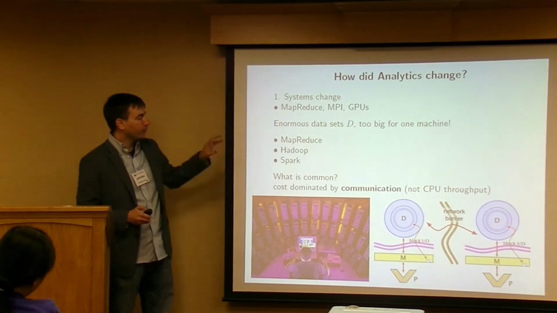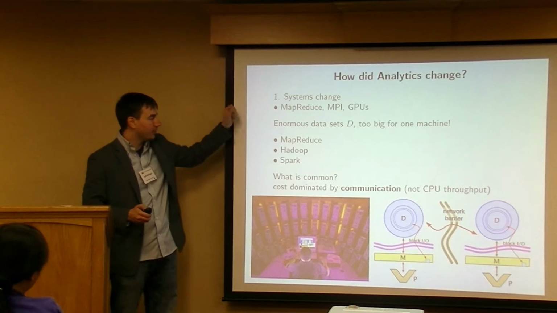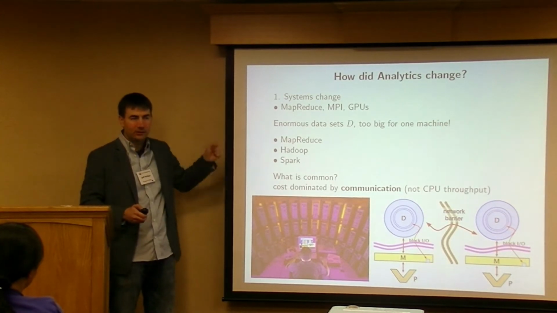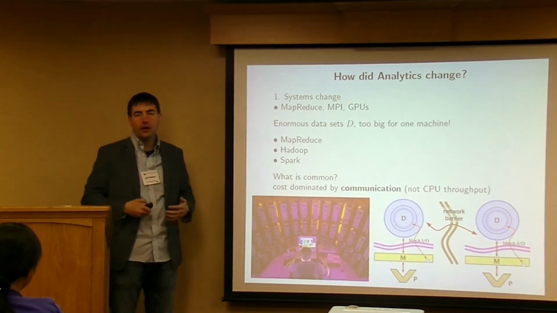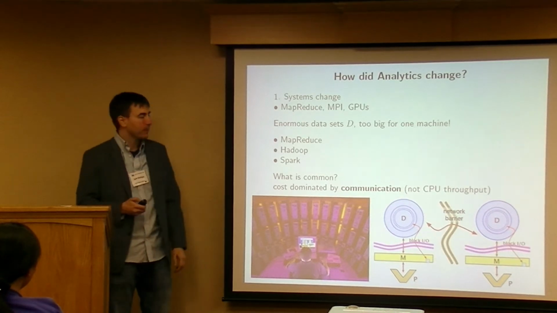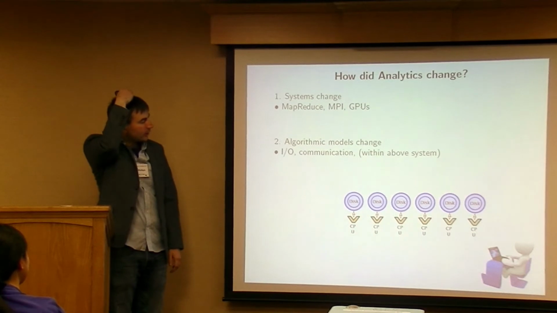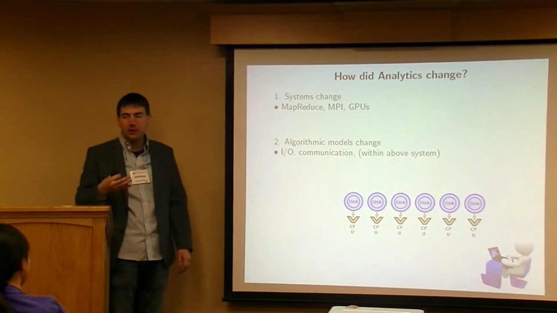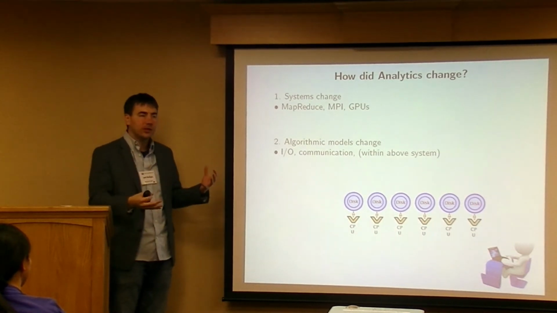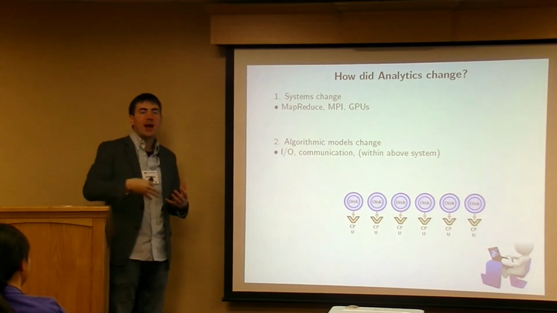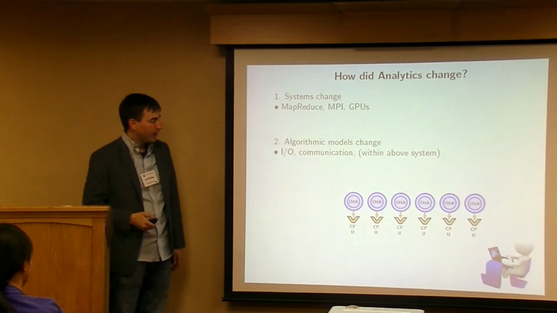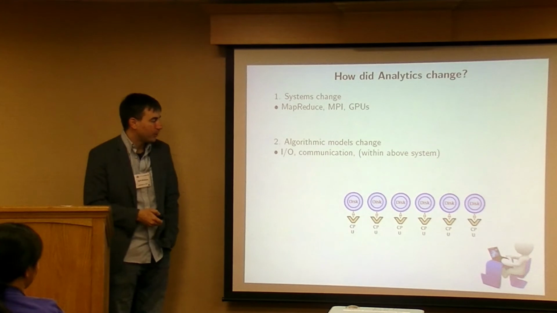Okay. So this is what has pushed forward these different systems, which are now the backbone of being able to process this stuff. The next interesting change is these algorithms and models that have gone with this. So there are the system changes, and there are also changes in how we design things within these systems. I'll give you a small example here.